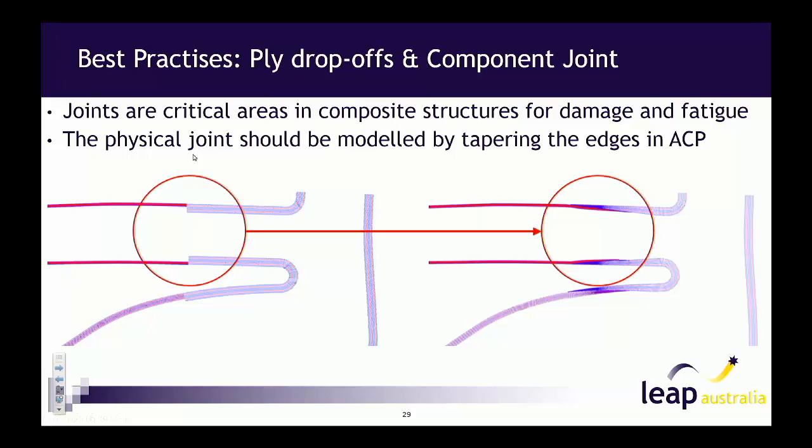In the manufacturing of composites, I don't think anyone's ever glued 2 pieces of composites together and thought that was the right way of doing it. But when it comes to simulating, a lot of people are probably going to revert to this, that you have one area of one thickness, one area of another layup. But in ACP, and it's probably the only way of doing it, you can actually simulate a realistic bond. This is a lap joint where they actually taper into each other, and then you have a surface to apply the adhesive and fit them together. So you're not going to have these stress concentrations that are unrealistic, and you're going to have a more realistic response of the joint across that.